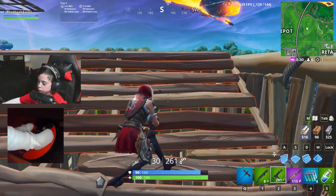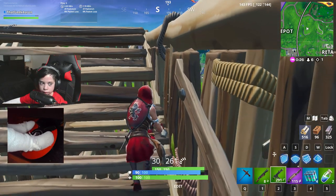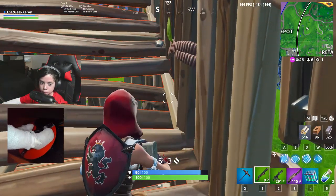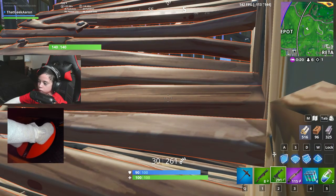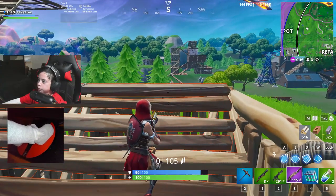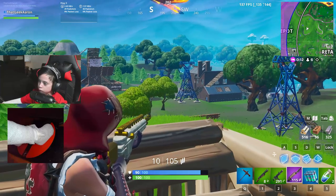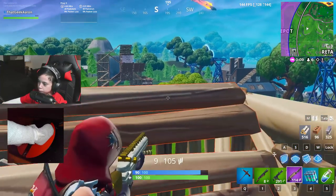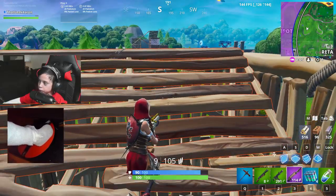Oh, I think if I move the 3DRudder like this, it'll actually switch my weapons. So that's pretty cool. I did not know that. Ooh, we see someone. I see him. He's jumping. No, I missed. Shouldn't have done that. Now I just give up my position.